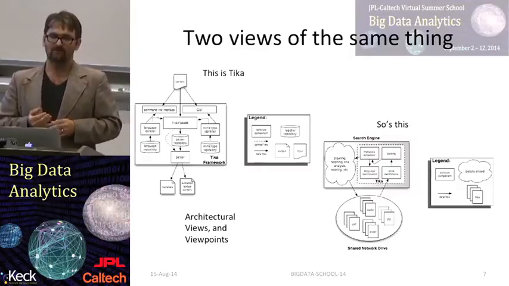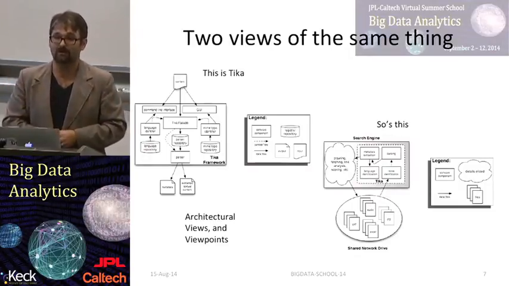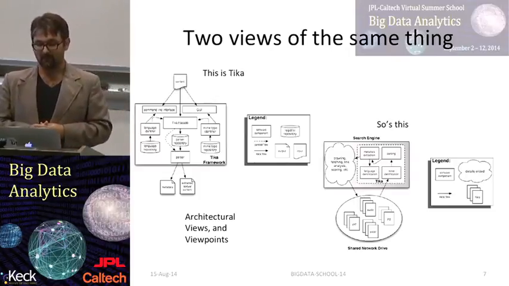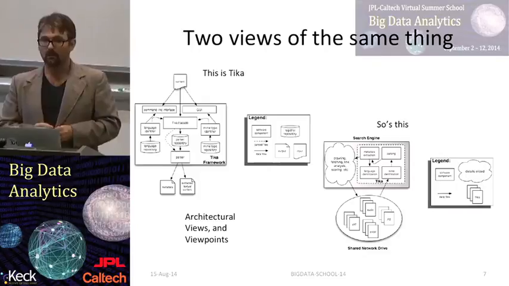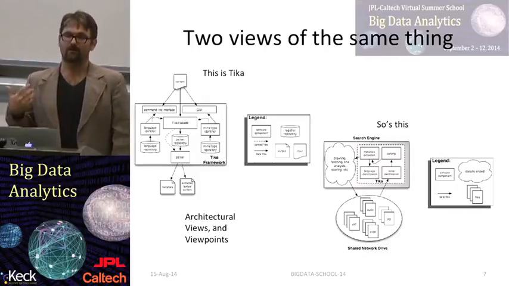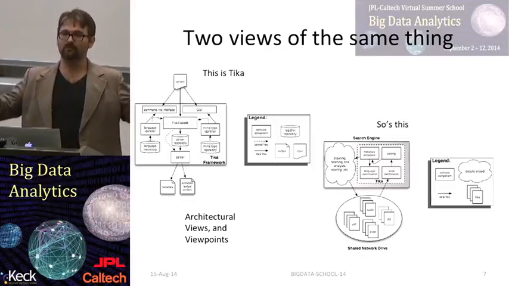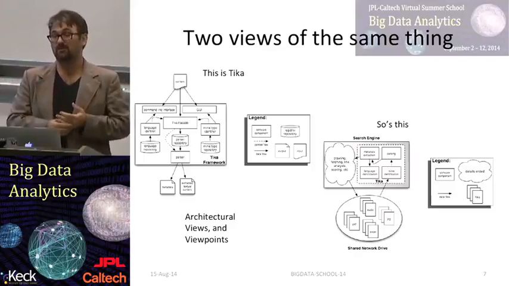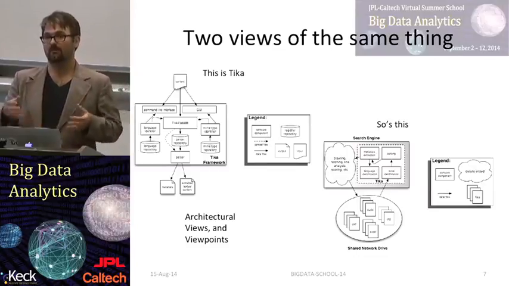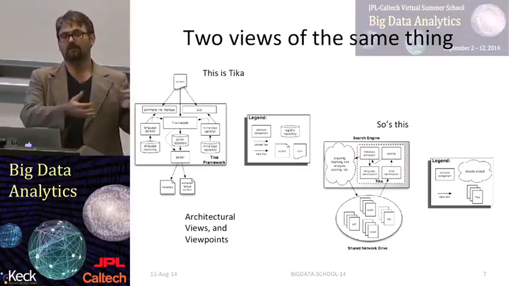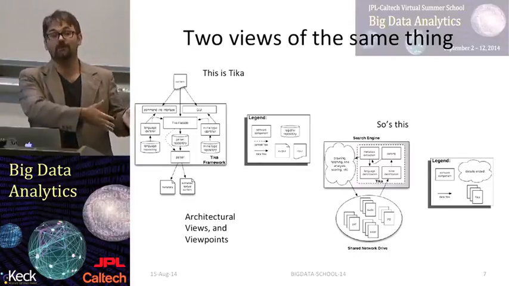A lot of times when you're thinking about visualizations, there are multiple views of the same architectural model or software architecture. These are two views of the Tika library, right? You'll notice a different number, cardinality, of components and connectors in the left diagram from the one on the right. Even though there are multiple views in architectural visualization, architectural models typically have potentially multiple visualizations, and those potentially represent different architectural views: a component view, or a view mapping architectural components to the physical hardware, a deployment view, for example, and things like that.